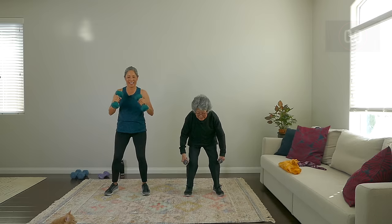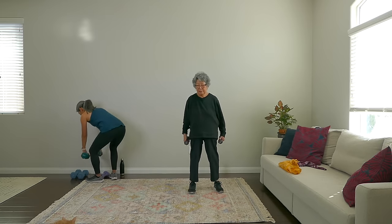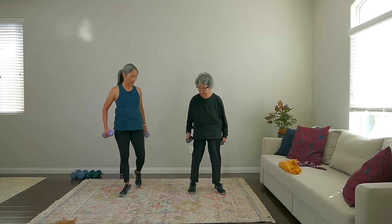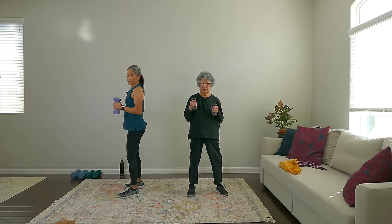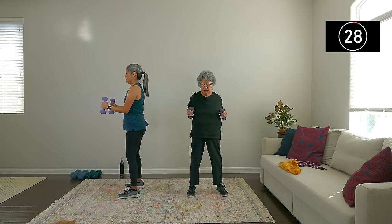Good work. Okay, and rest. Good work, everyone. I'm gonna put those weights down and pick up some 5-pounders for this pullback move, which is next. That 90 degree, remember? And we're gonna pull those shoulder blades together, starting now. Go. Pull them together. Good.